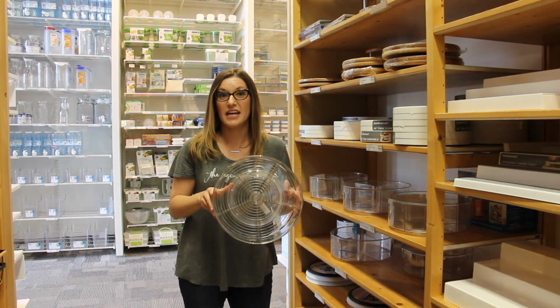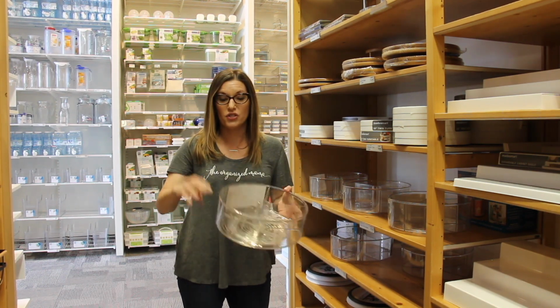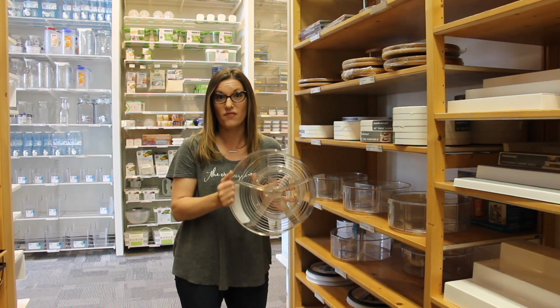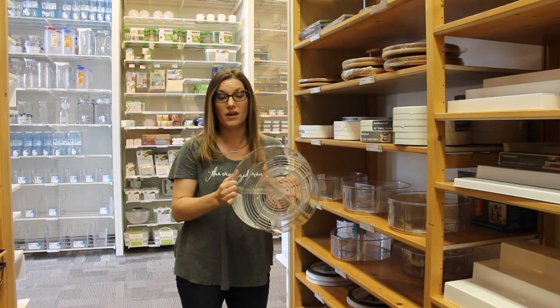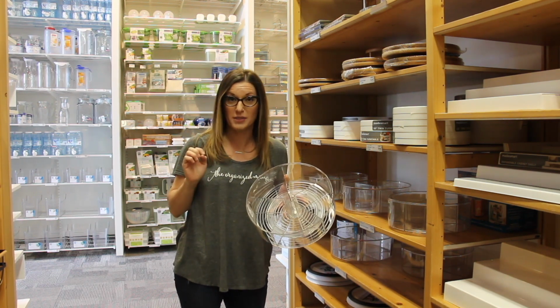The divided turntable, again, is another one of my favorites. I love using it for storing bars or other little snacks in the pantry for my clients, for myself. Also using it for art supplies. I think it's perfect for little kids because each section can be their own type of art supply.